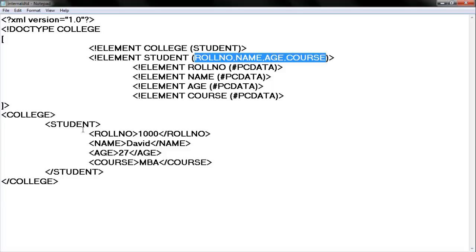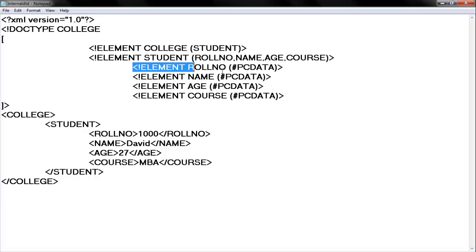Inside the student child element there are 4 other child elements known as roll number, name, age, and course. Inside each child element I gave here what is known as PCDATA. This particular PCDATA is nothing but an attribute type. About this PCDATA attribute type we will be learning in our upcoming slides.